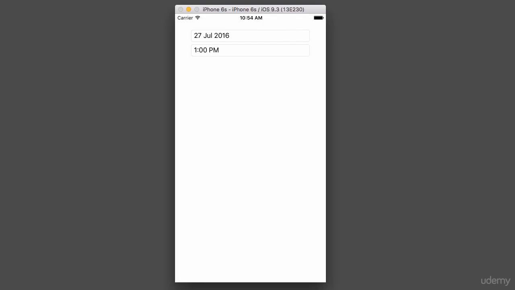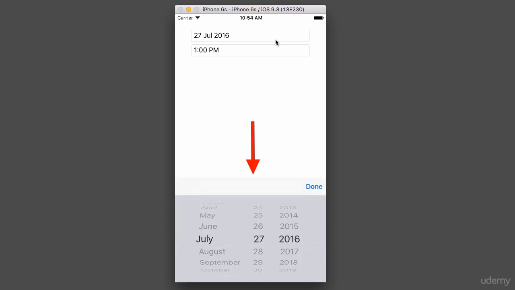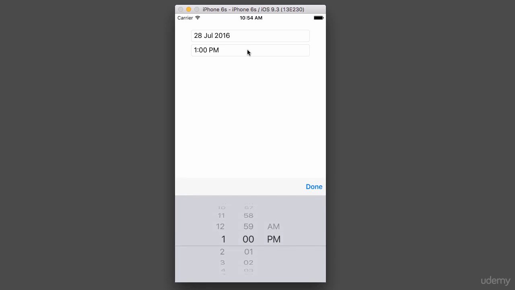Okay, now let's take a look at date and time picker. In terms of the visual representation, both these controls look like picker. So when we tap them, in iOS, we get a panel popping up from the bottom of the page where we can select the date or the time. And of course, they look different in Android and Windows. So let's see how we can add a date and time picker in our applications.